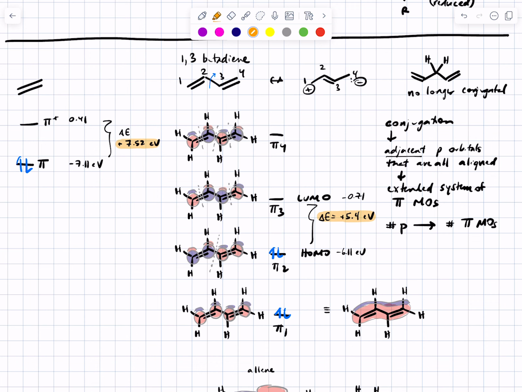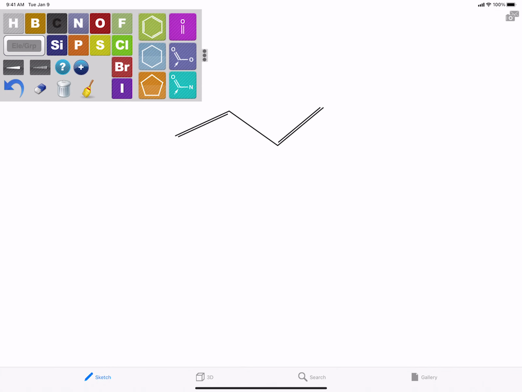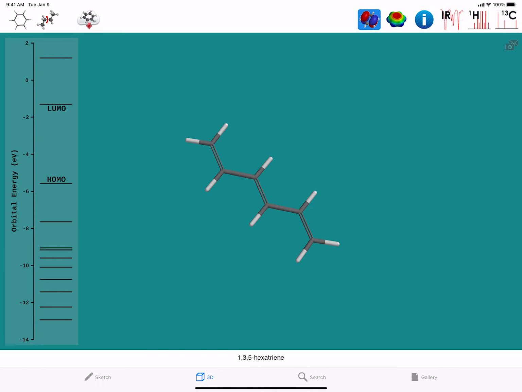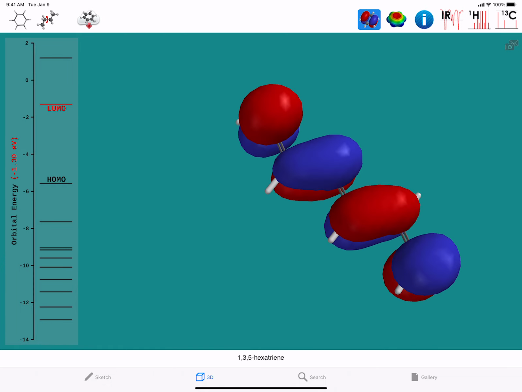Okay? We'll see this as general. We could do this for other conjugated systems. I don't think we want to take the time. I mean, maybe I sort of do, but we're probably going to run out of it. If we added another double bond, let's see if we even have it here. Oh, we do. Okay. Let's look at the HOMO-LUMO gap. We won't write it down, but minus 5.57 to minus 1.3. Okay, the HOMO-LUMO gap for 1,3,5-hexatriene is now 4.3 instead of 5.4. The idea is the more pi bonds we put in conjugation, the narrower the HOMO-LUMO gap is.